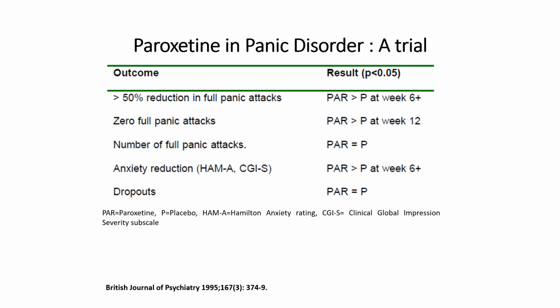It was found that there was more than 50% reduction in full panic attacks when given for more than 6 weeks, and zero panic attacks when given for more than 12 weeks. The number of full panic attacks was equal between paroxetine and placebo. Anxiety reduction is more with paroxetine at 6 weeks compared to placebo. Dropouts were equal between placebo and paroxetine.